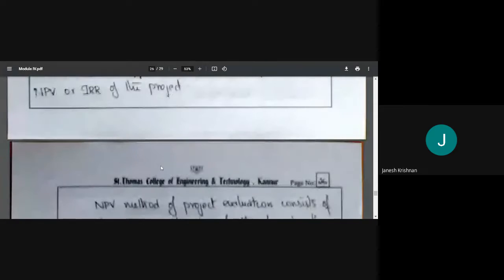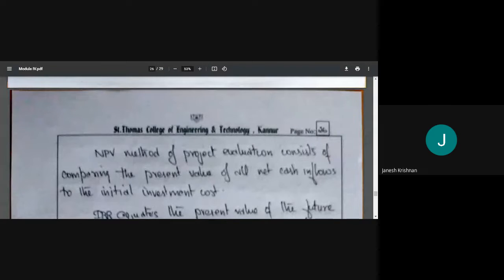So NPV means, we are investing some amount in this, so what is the income from that investment? That's the net present value. IRR means rate of return. I am investing some amount today. What is the amount that I can get in the future, and what is its present value? I may get 100 rupees in the future. What is the present value of that 100 rupees? You can see the example of petrol or gold, right? The daily petrol price is changing, so take an example like that.